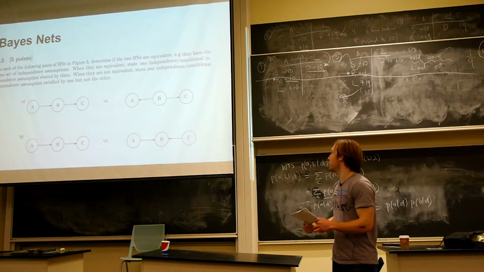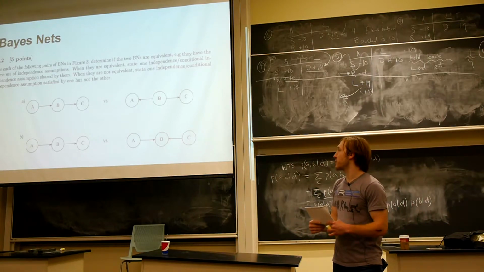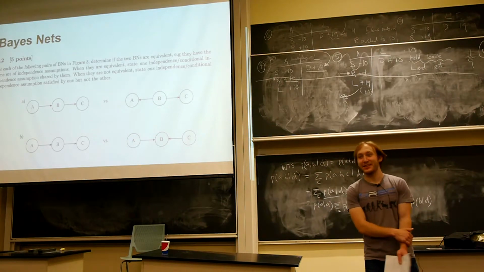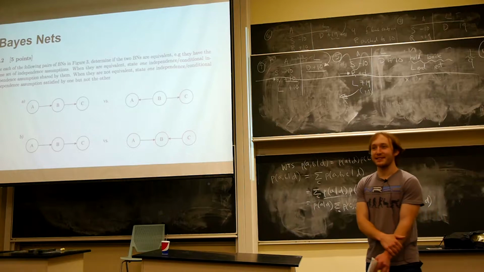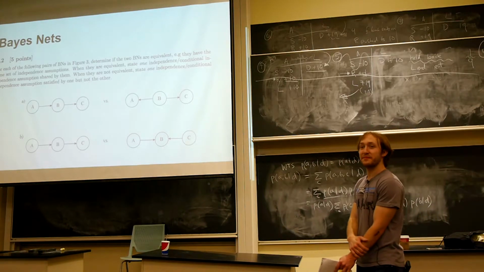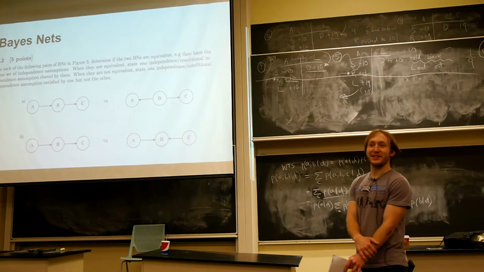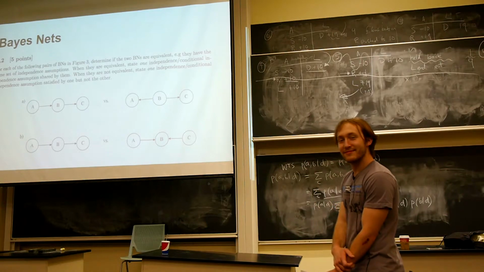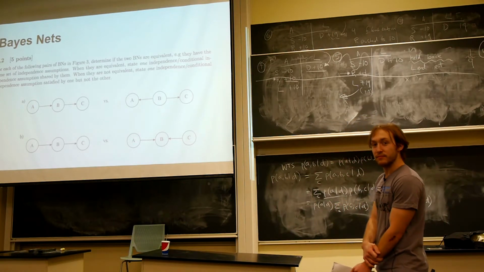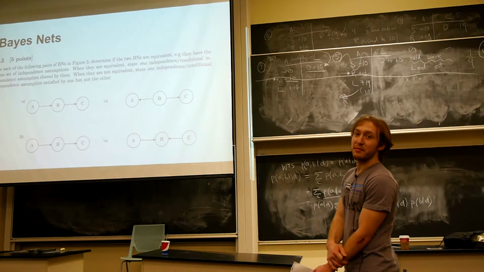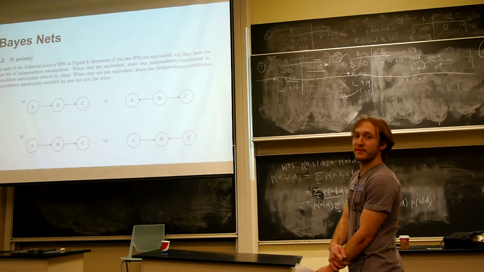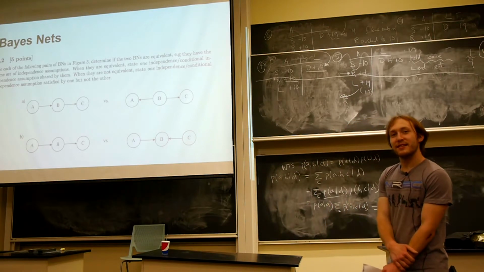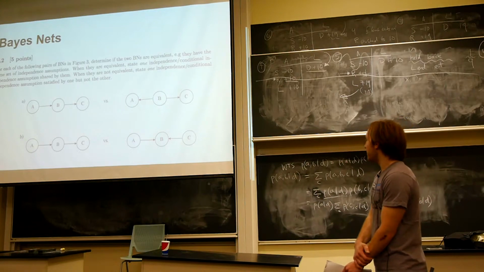Okay, what about the second one? Who here thinks that the two networks are equivalent? Nobody. Who thinks that they're not equivalent? Awesome. Somebody who thinks they're not equivalent, can you tell me why? Just shout it out or raise your hand. A and C are independent given B in the first one, right? And A and C are independent. Yep, that's right.